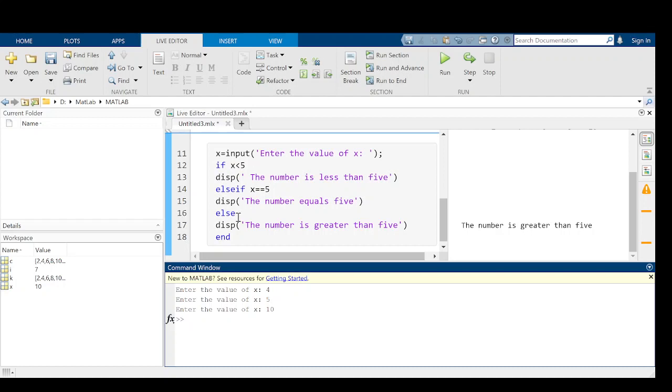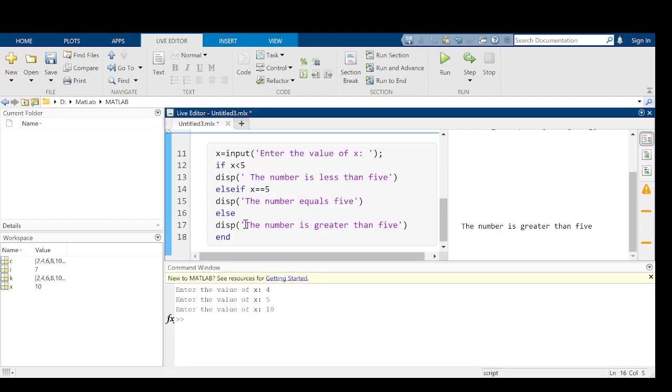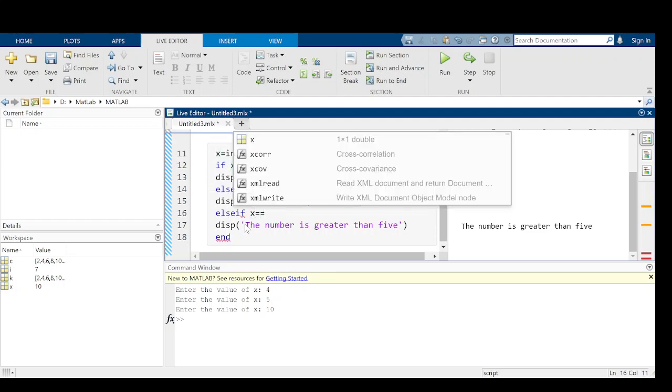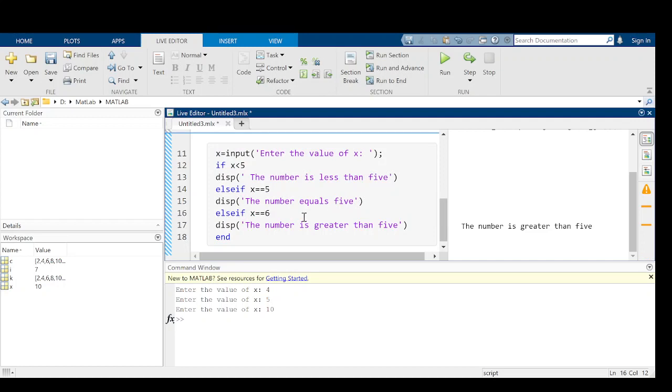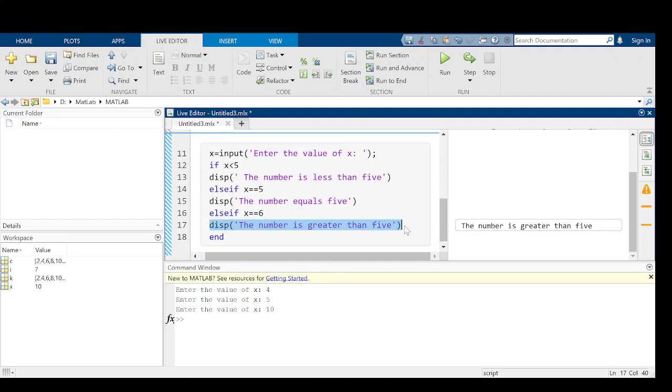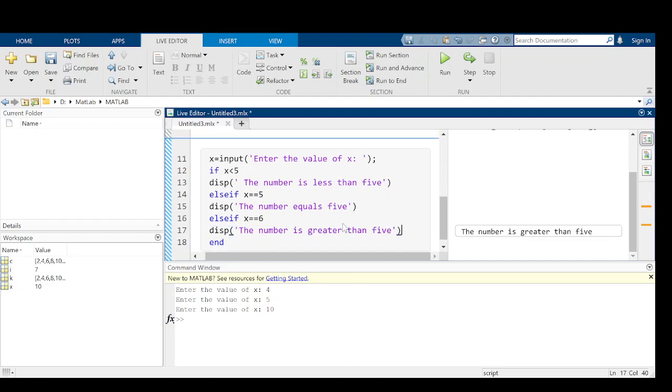Notice that I can put this one as else if, and then put a condition, x is equal to 6, and then put here in this line, the number is 6.